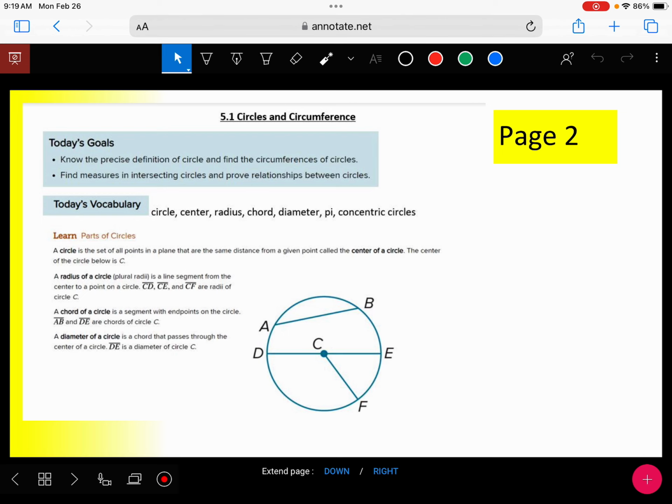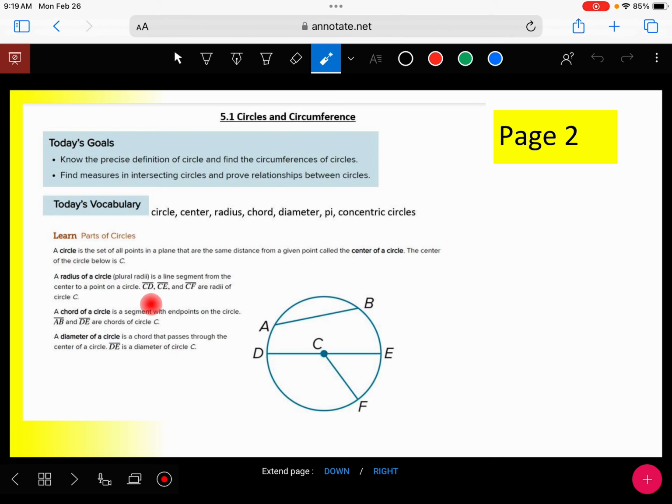From there, the next vocab term we're looking at is radius. It's right there on the board, that R word. Radius, plural radii, you don't even really need to know that. But a radius is a line segment. Remember, a line segment is just a straight line that connects two points. A radius is a special line segment for us because it connects the edge to the center.